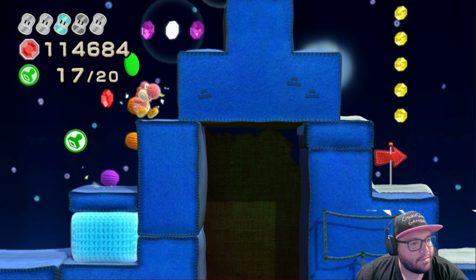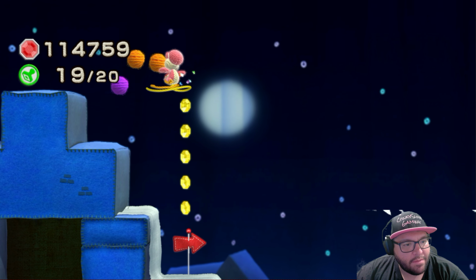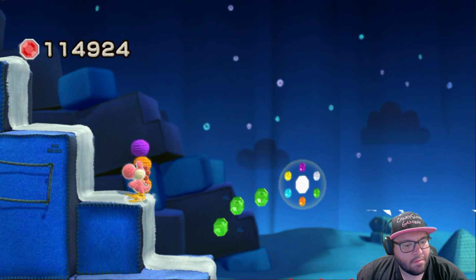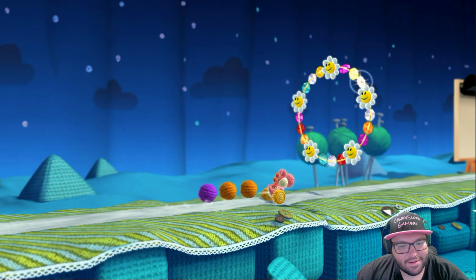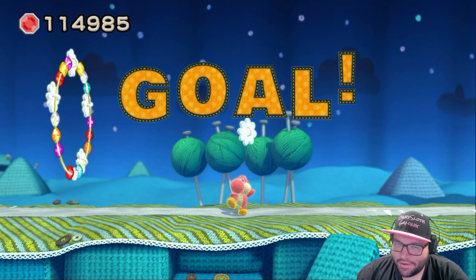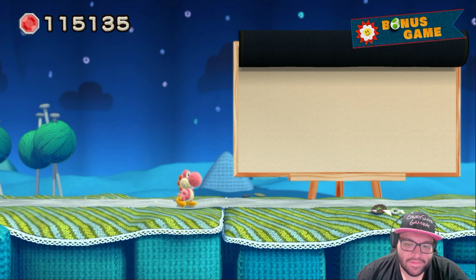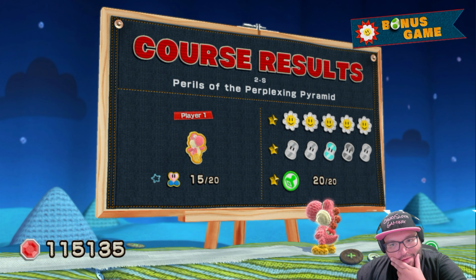All the yarn. Some of our last stamps, too. Nice. Alright. Beat it with everything except perfect health. And that was all thanks to that stupid spiky part. There we go. Got everything. And a bonus game.